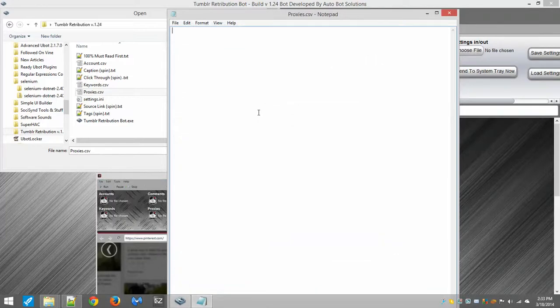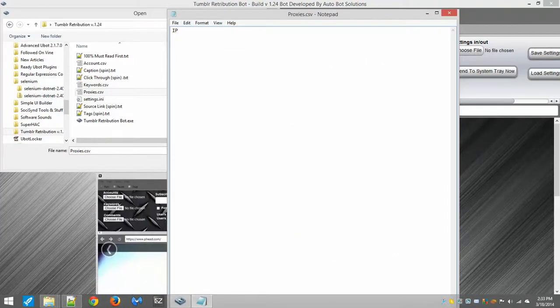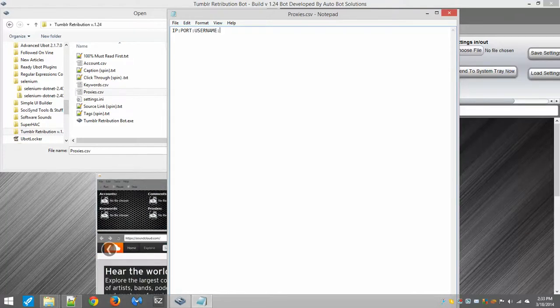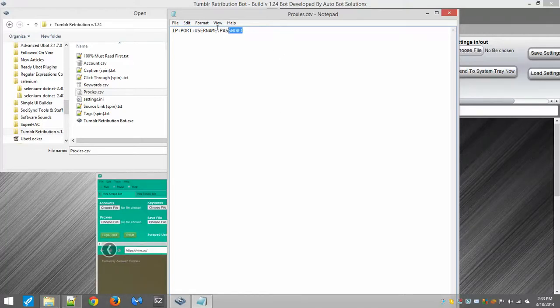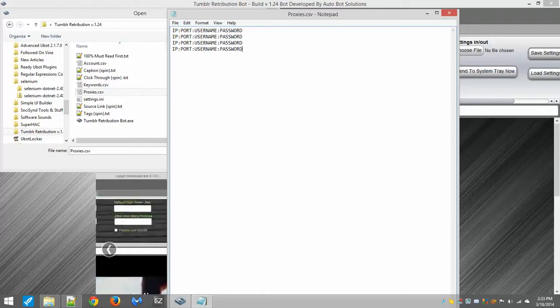The format for private proxies is IP colon port colon username colon password, and you can have as many as you would like.